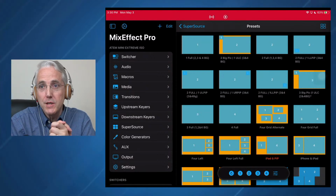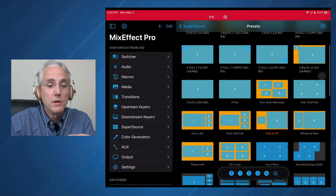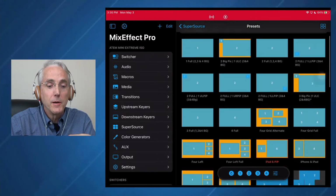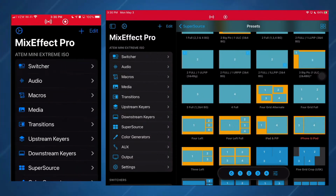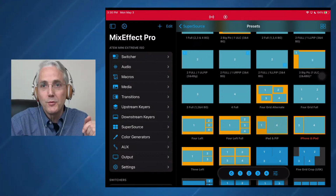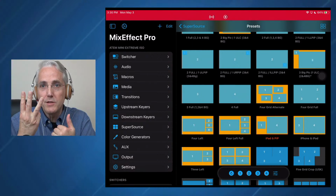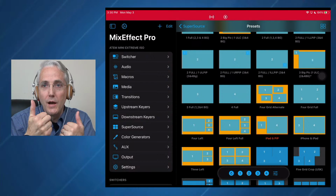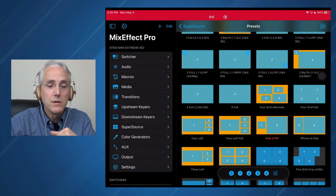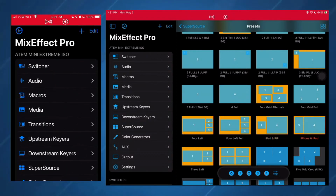What I'm going to do is modify one of my presets. I'm going to modify the one that has my phone in it, and I want to combine it with this one where I'll have 3 things on the screen. I'll have the iPad as number 1, I'll have the phone as number 2, and then I'll have my picture at the top. So I'm going to start with this preset right here.